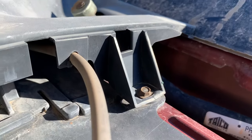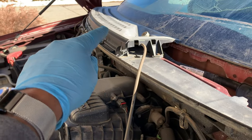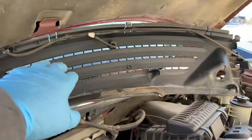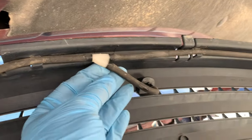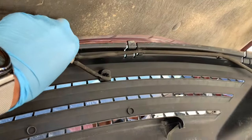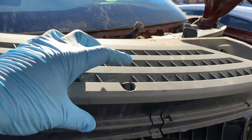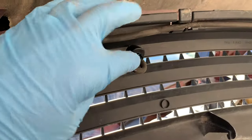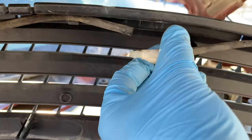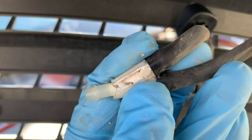I'll also remove the weather stripping just because it's easier. You'll need a ratchet to remove this small bolt first in order to loosen the other half of the cowling, then just follow the similar process from the driver's side. With the passenger side removed — which is the primary that feeds the driver's side — I'm noticing some strange wet marks that I suspect are hose leaks, and likely the reason why I'm losing pressure from the pump and fluid to the top of the windshield. Since I'm replacing the nozzle, I'll disconnect the hoses and start to replace the parts as needed. My Y-connector is cracked and that definitely needs to be replaced, as most of the fluid is just leaking out and causing the pressure drop.